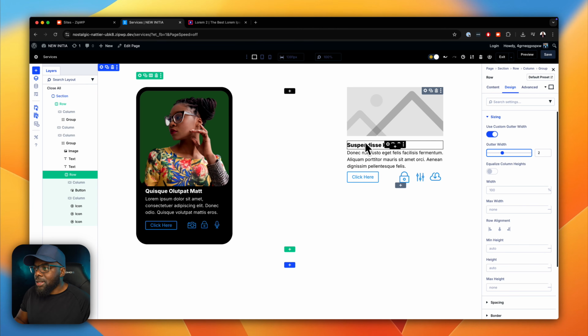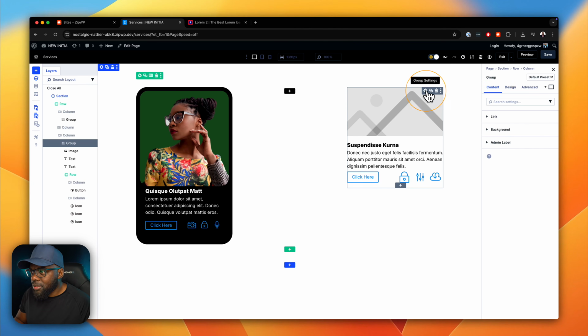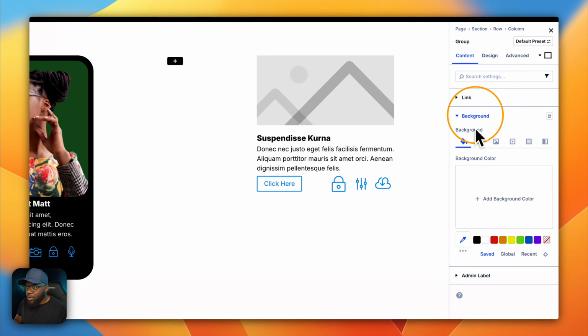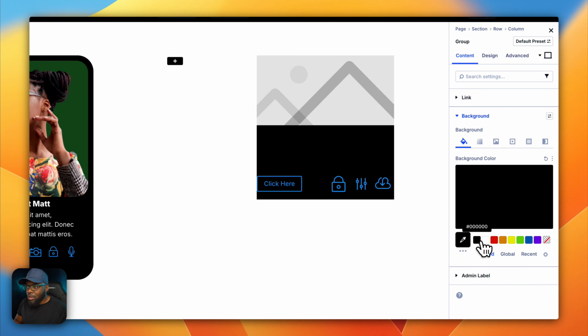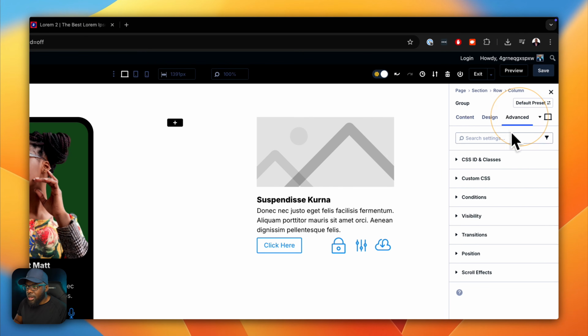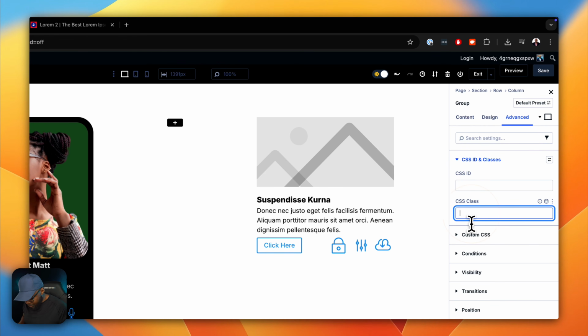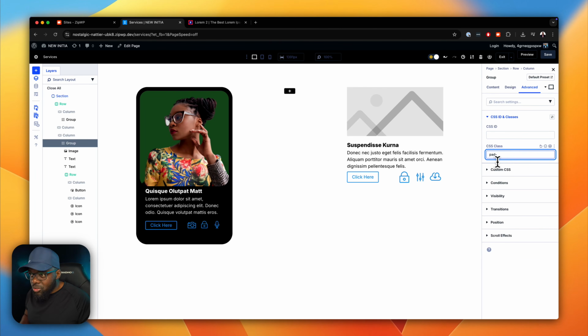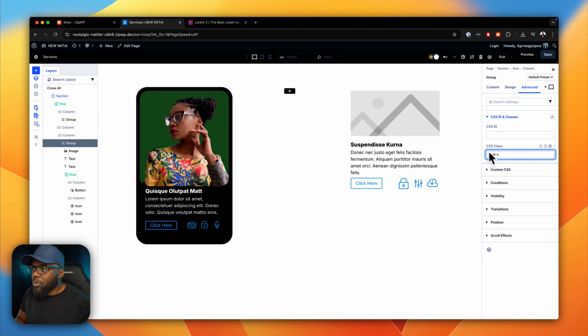Okay, right, so we still have quite a bit of work to do here, because as I can see, we still need to add padding around this. So we're going to click here on the main group. Okay, we're on the main group. So what we're going to do now with this group is a few things. You can either come over here and add your color like that, or if you want a bit more control, if you're using the SiteKrafter framework, you can just come over here, CSS ID and classes, and I'm going to say PAD for padding, and I'm going to go with small. Okay, with that now, I know I can't see my color, so I'm going to say BG dash gray.